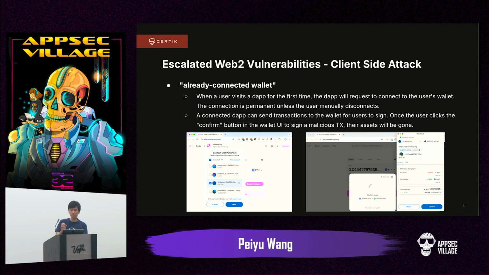And there's a best practice in Web3 that users should only connect their wallet to Dapps they trust. Then when users trust the Dapp, they just sign whatever the Dapp wants them to sign. So if a client-side vulnerability exists inside a Dapp that has a lot of users with connected wallets and is very popular, the severity is going to increase dramatically.